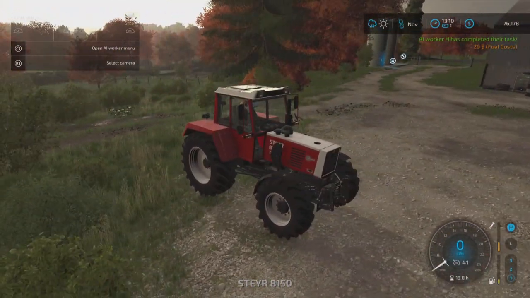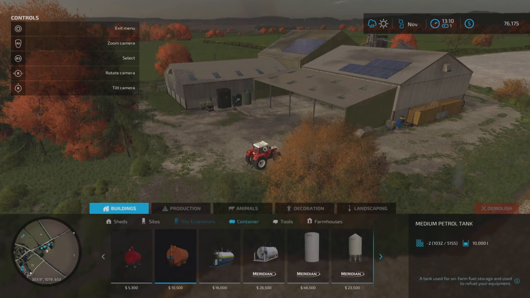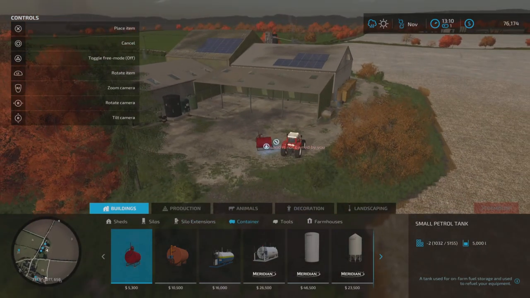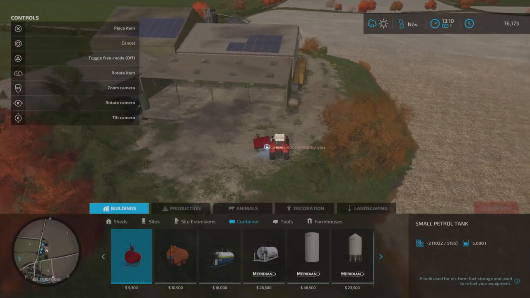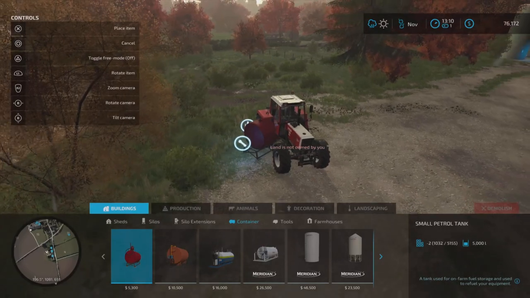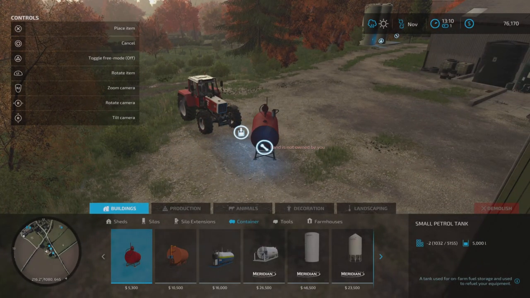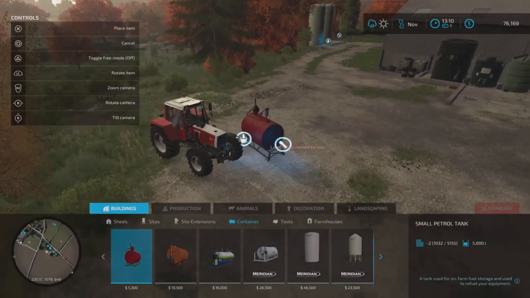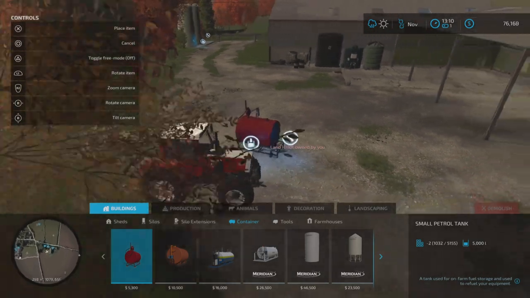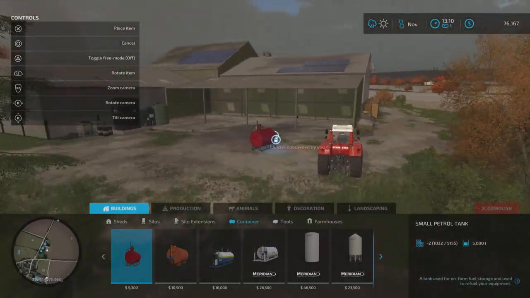So, can I place a fuel tank just beside him? No, land is not owned by you. Oh, man. Ay, ay, ay. Oh, shoot. And then I need to buy this land, but I don't want this land because I don't have any cows, sir.